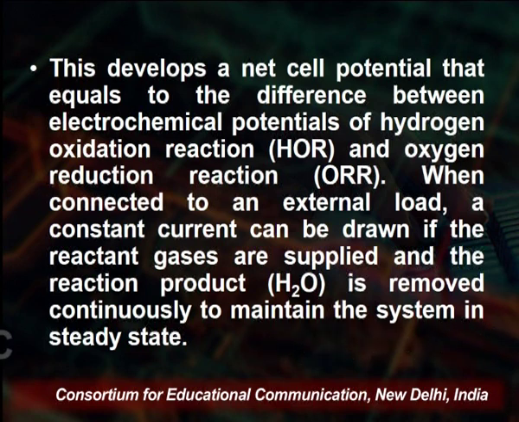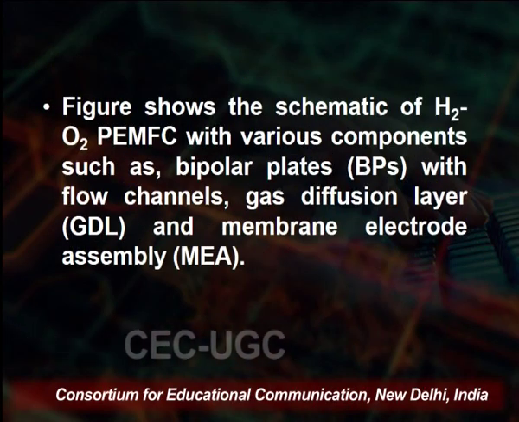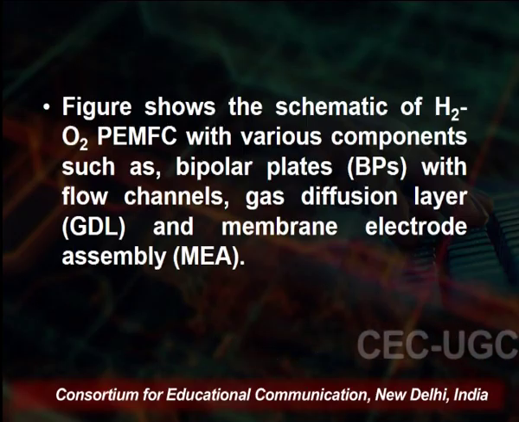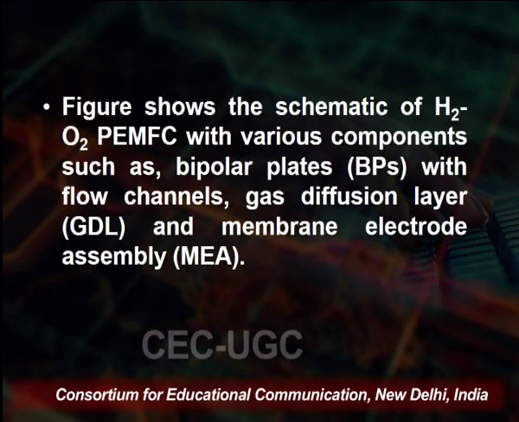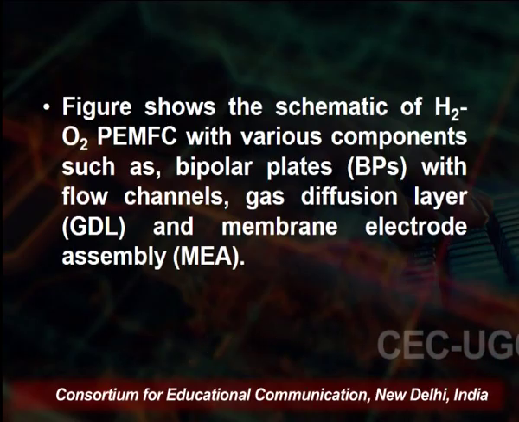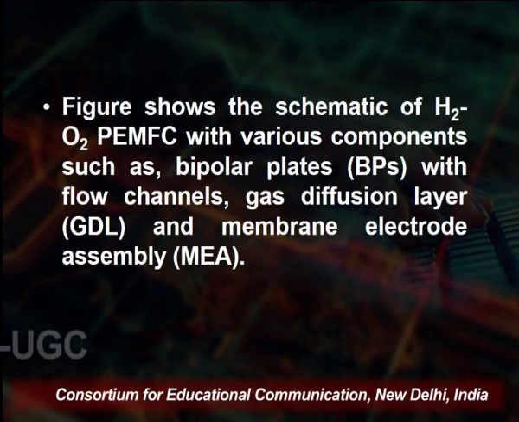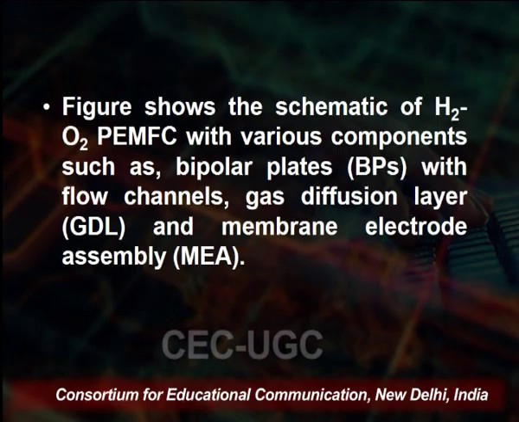When connected to an external load, a constant current can be drawn if the reactant gases are supplied and the reaction product H2O is removed continuously to maintain the system in a steady state. In the figure we see the hydrogen and oxygen PEMFC with various components like bipolar plates with flow channels, gas diffusion layer and the membrane electrode assembly. The membrane electrode assembly is the part of the fuel cell that consists of the cathode and anode catalyst layers.